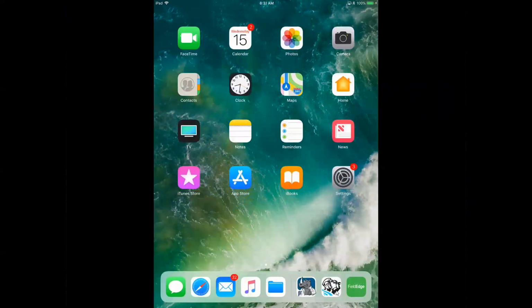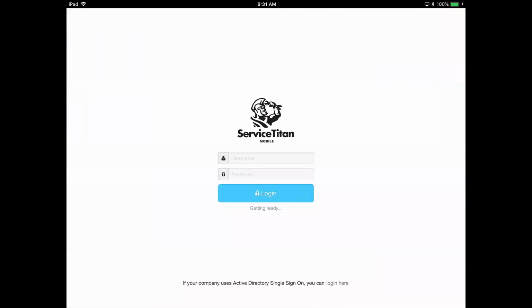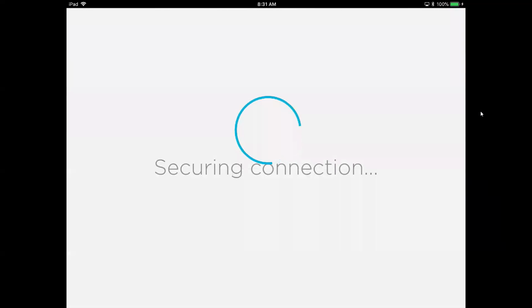You guys recognize this friendly guy with the hammer. That's Mr. Service Titan. And just so you have an idea what it'll look like, what you guys will get when we jump here, take just a second and take a look at that. I apologize, I'm just opening it for the first time today. It's going to take just a moment for us to get in.